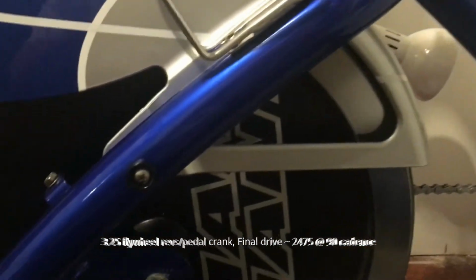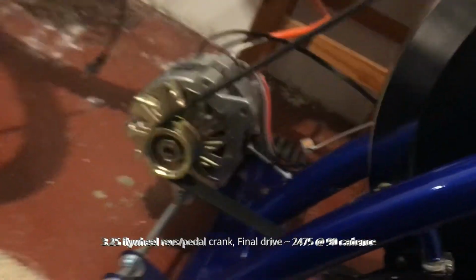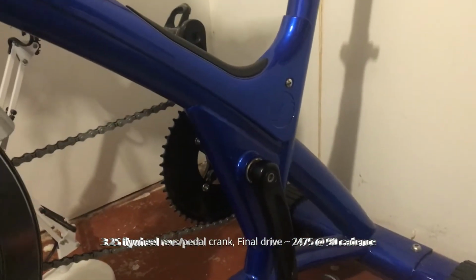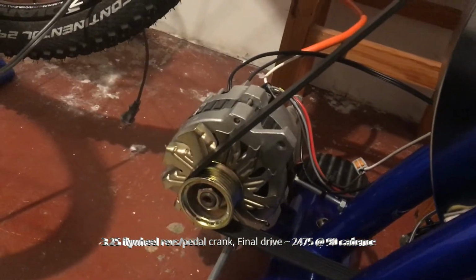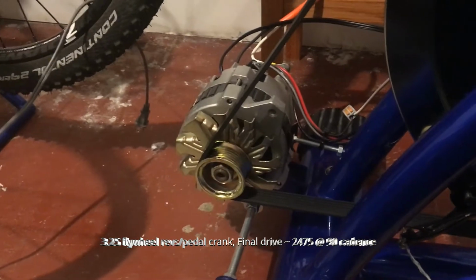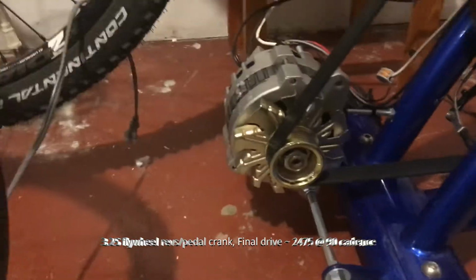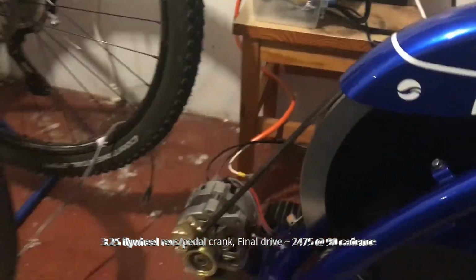So we will take into consideration the crank to the drive gear, and then also the flywheel to the pulley to figure out our total drive ratio. Our total drive ratio being the number of times I turn the crank to the number of times the pulley is turned on the alternator. And that's important because you need to know your cadence and how many RPM you turn that versus how many RPM that is required to turn to work properly. Because in a car, you have an engine turning at X number of RPM at idle speed at its minimum, and then that will turn your alternator.